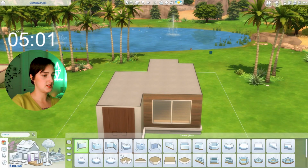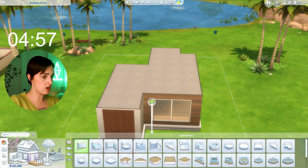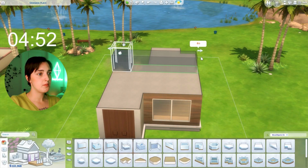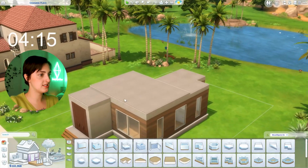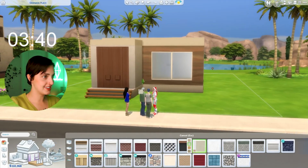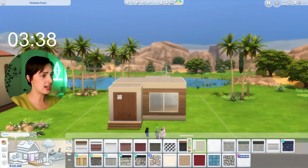Holy crap, I'm at 653. This is fine. No, I'm not at 653. I'm at 5 minutes. Oh my god, I was looking at the wrong thing. Holy crap. Okay, let's just do a platform roof. Okay, cool. So that's gonna be the roof. Now we need platform paint. You know what? It's honestly not ideal, but it's also not that bad. Actually, it kind of looks good.